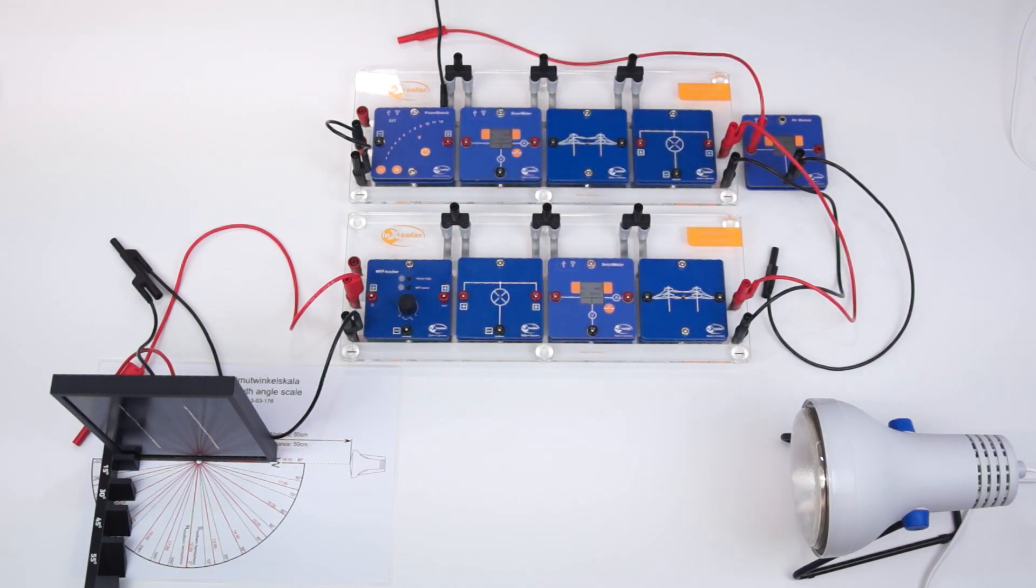To determine an over-voltage in a household in the experiment, we define for the experiment a nominal voltage of 3 volts, and like in reality, it is only allowed to differ by 10%. In a previous experiment with the same structure without the photovoltaic system, it has already been determined that the voltage values are best observed with a transformer voltage of 3.5 volts at both households. In this respect, we maintain this voltage and turn on the power module.